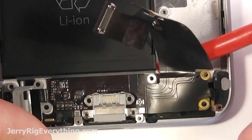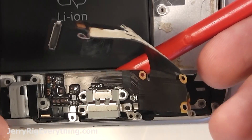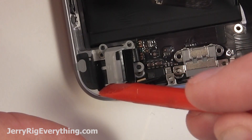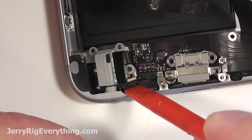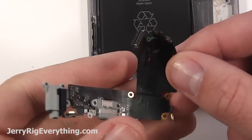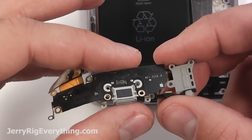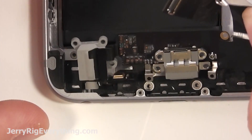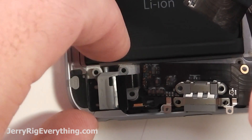You want to be pretty careful with it just in case your new charging port doesn't work — you can put your old one back in for the time being. Lift that out and then be super careful with the headphone jack and the microphone, as they're kind of embedded in the frame of the phone. Once you've lifted those out from the frame you get the charging port itself. There might be a little rubber boot on the end of the microphone that you need to transfer over to your new one, depending on whether your new charging port comes with that or not. Make sure you've transferred over everything that needs to be transferred.